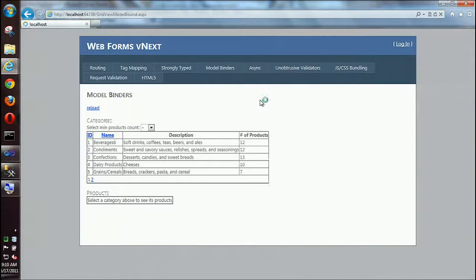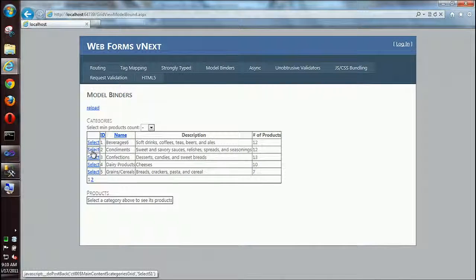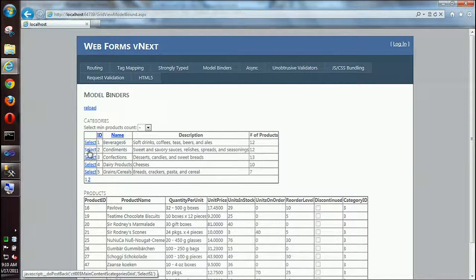Okay, so now I can actually select things on my grid. And if I go ahead and select these things now, you can see I'm getting the related products for those directly underneath. And again, this is something that we've been able to do since .NET 2, but you had to either use the designer or write a whole bunch of markup to do this, or write a whole bunch of code to do it yourself. Hopefully what you're seeing here is a lot less markup and a lot more normal-looking code. It's not web forms code, it's just data access code. And I'm just returning an IQueryable, and then everything just starts to work nicely. Okay, so now I have master details.